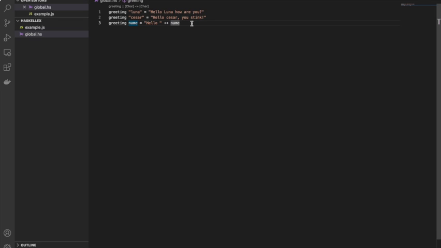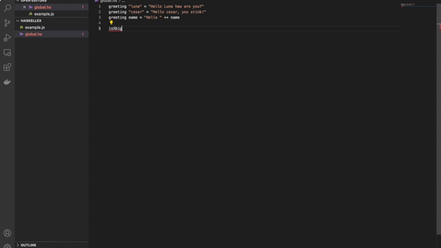Now, another unique thing that you can do with Haskell as far as functions are concerned are basically guards. So let's create our first guard here, and we will call this function is x big.